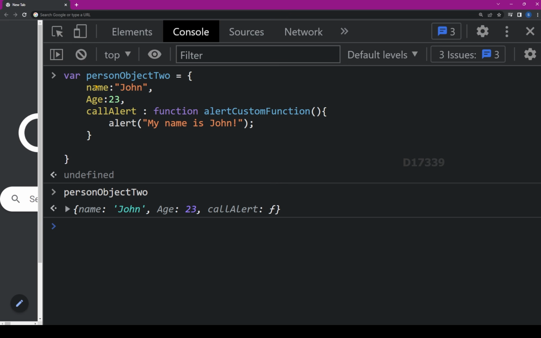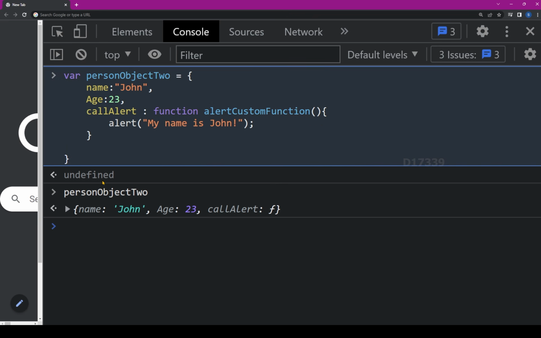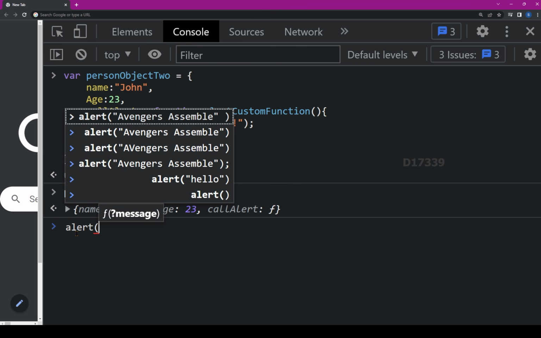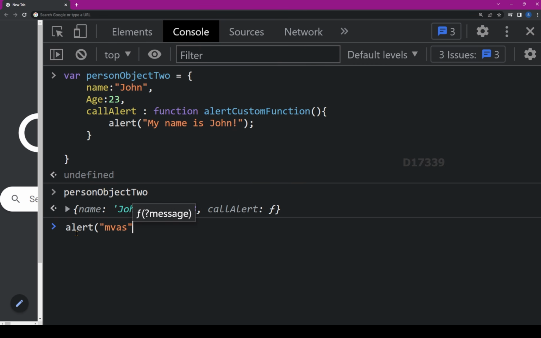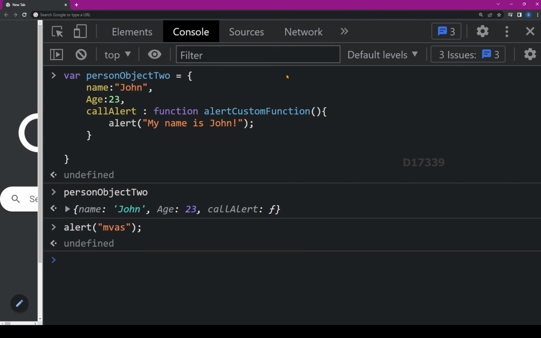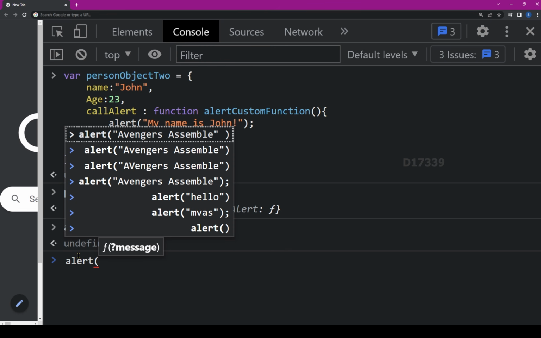Now, how can I access the values like name, age, call alert, everything? As I mentioned before, we can use alert and pass any value here and call this. It will show us a pop-up. The same way, I will do alert.